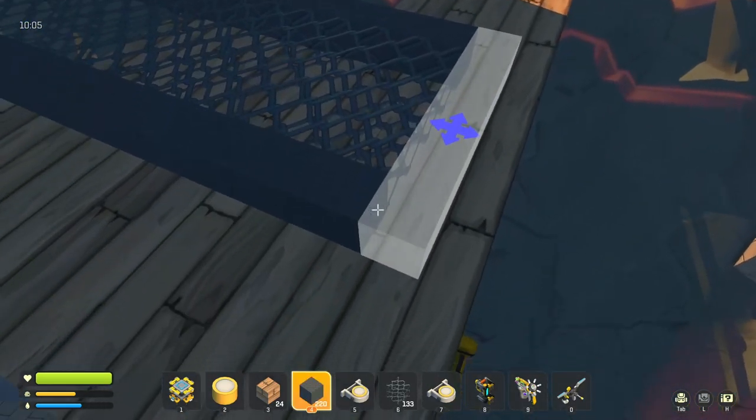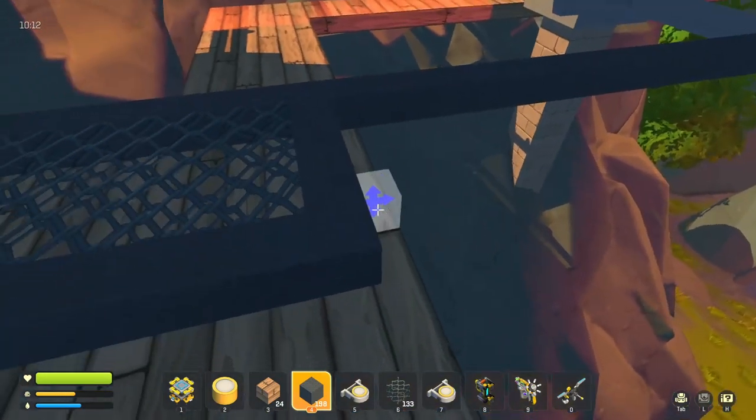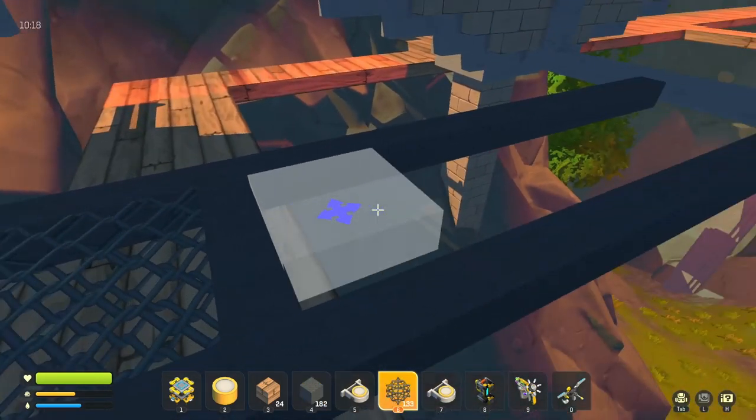Maybe just this. What do they actually call this here? Diamond plate. Yeah, it's diamond plate in this one too. Okay, good. And then bring this over. And then bring this over. And this way we can continue our work.